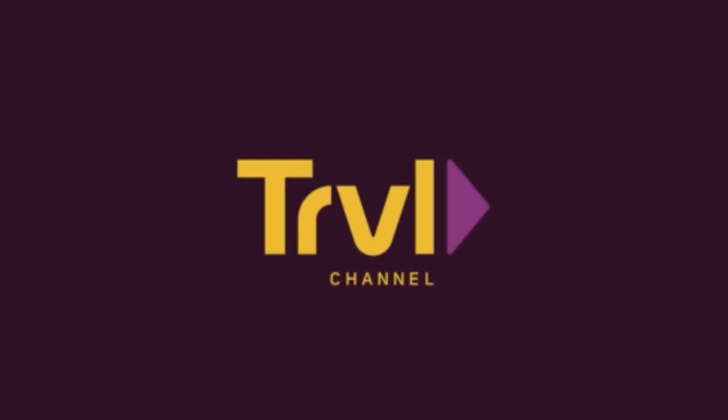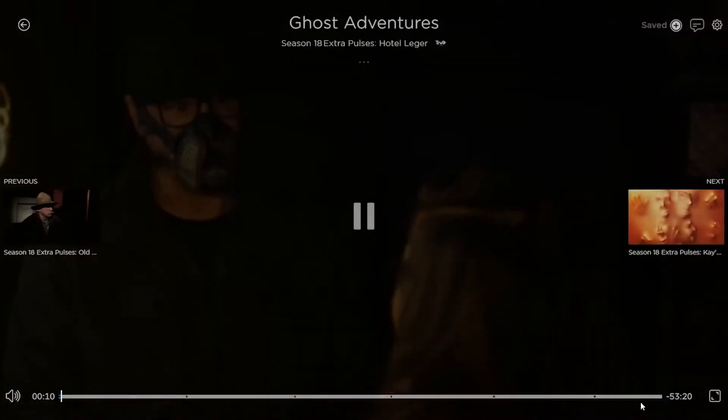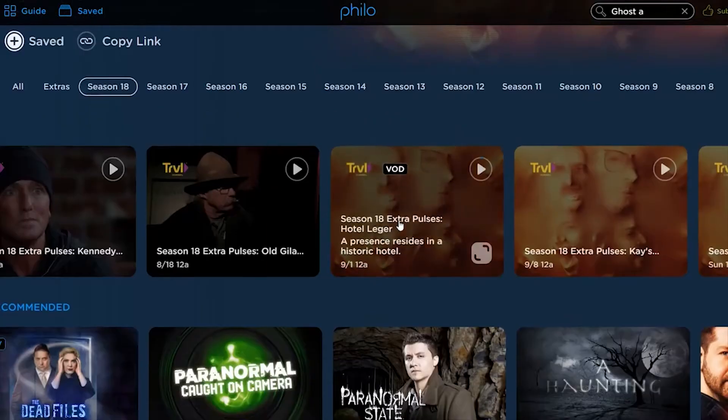You can search one of your favorite shows and it pops right up. You get all your seasons, all the episodes, and video on demand — VOD — so you're able to watch that whenever you want. Not only that, you're also able to see if it's airing live on TV anytime coming up. Everything looks really great and I would highly suggest actually using this application.